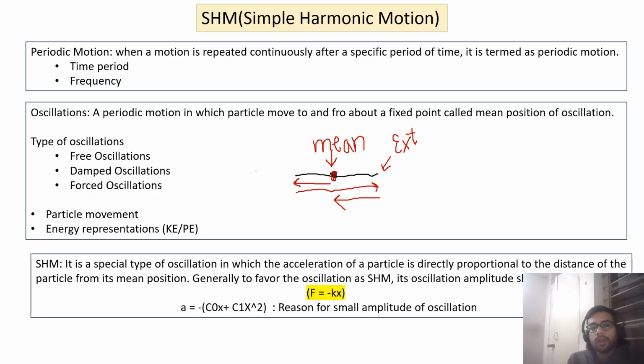Forced oscillation is actually a damped oscillation which behaves like free oscillation due to a continuous supply of energy. Whenever the energy of a particle is lost due to the resistive forces, an equivalent amount of energy is given to the particle. Generally, that energy is given at the mean position. I can explain why it is given at the mean position in my next lecture. It is given at the mean position such that all the lost energy is regained and the particle can complete the same task again and again.